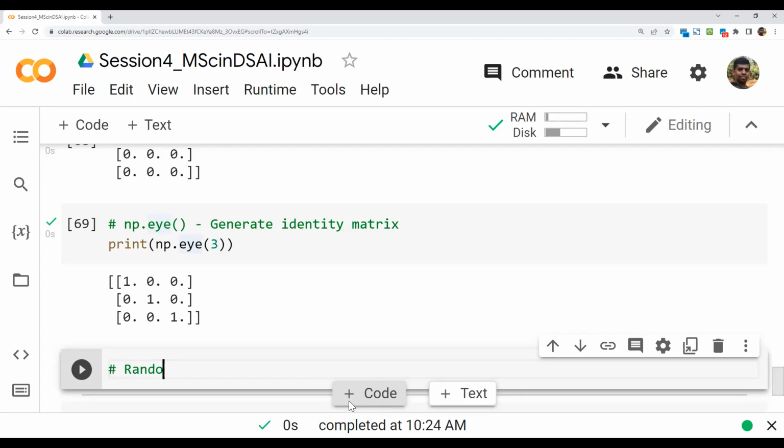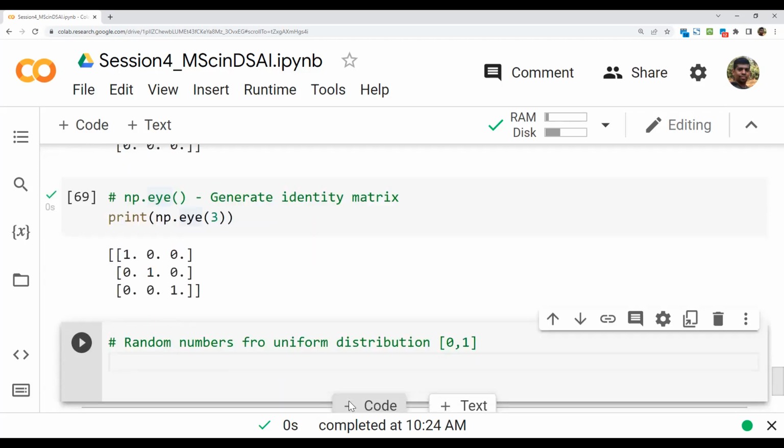So we can look at how we can generate random numbers from a uniform distribution. That means the values will be between 0 and 1. Let me give you an example. Here I can have a simple method.